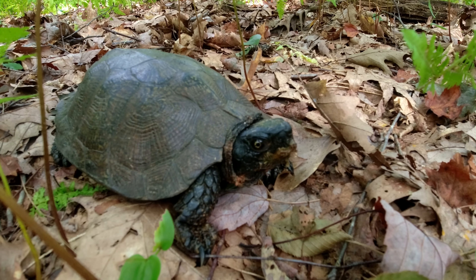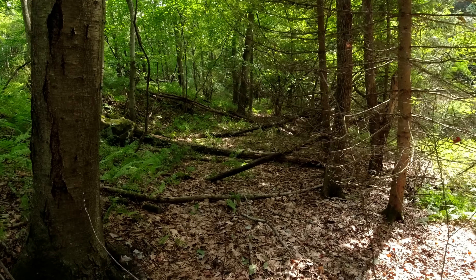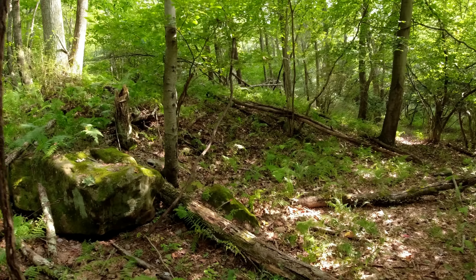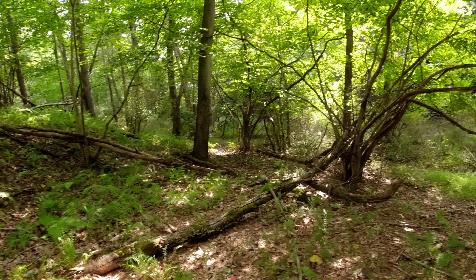We're still searching, still finding many more things. It just goes to show that you never know what you may find, whether it's along rail lines, rivers, or just simply walking in the woods. Little did we know we stumbled upon an old town and powder mill facility. I'm going to keep searching around. If we find any more major finds we'll definitely share it. If not, we'll be heading across the river and show you what's over there, because there's a lot more over there than there is right here on this side.